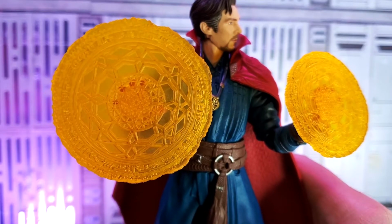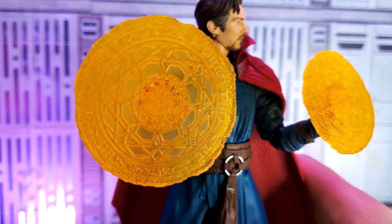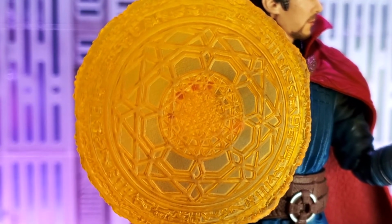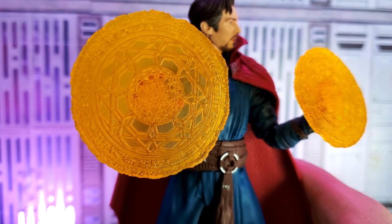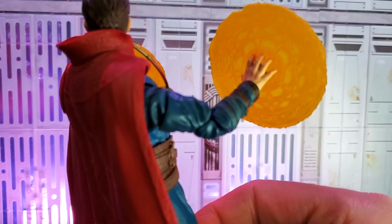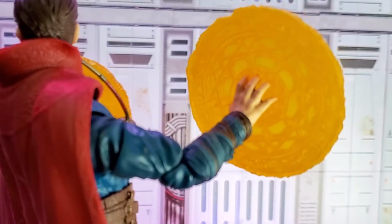Alright, here's the part I think I've been most excited for, checking out Doctor Strange with these effects. I love the fractal detail on it, and the other cool detail is that it's not just like a perfect round circle. You can see all the jagged edges and imperfections in them. And then what I think is my favorite part is they're actually not just effect pieces, they are hands. So they fit in there perfectly.